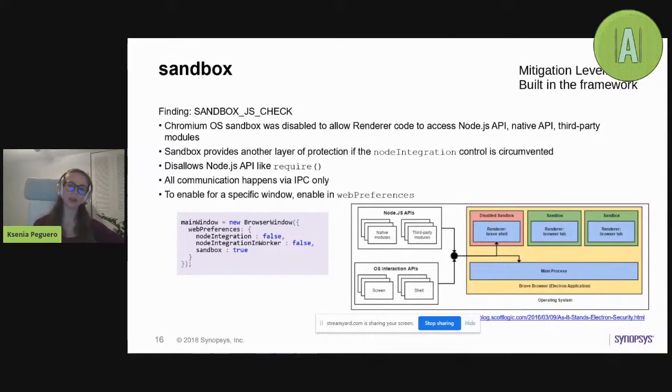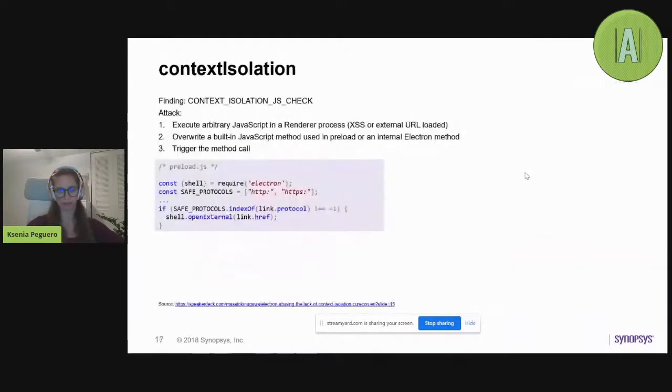And then you cannot call that app class through the remote class of Electron. So all your communication only happens through IPC, so only through the events that were defined previously and the events that the server side is expecting. So it makes the application even more secure. But unfortunately, by default, it was set to false. And again, to enable that in the web preferences, we have to say sandbox equals true. So it's a mitigation that's built into the framework, but the defaults are not secure, and they're still not secure.